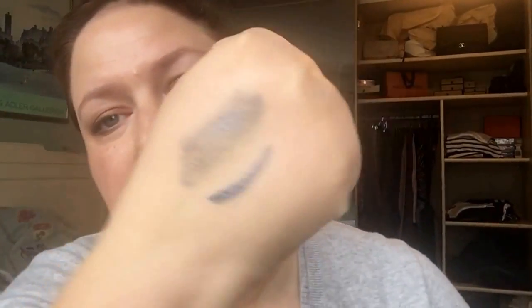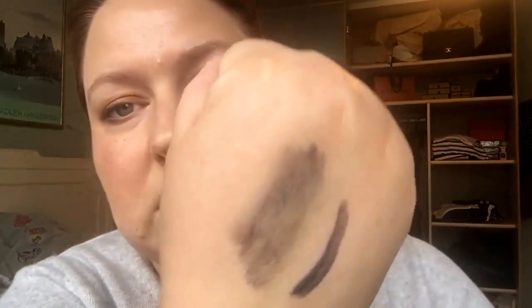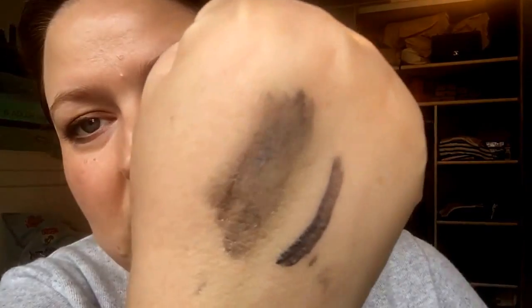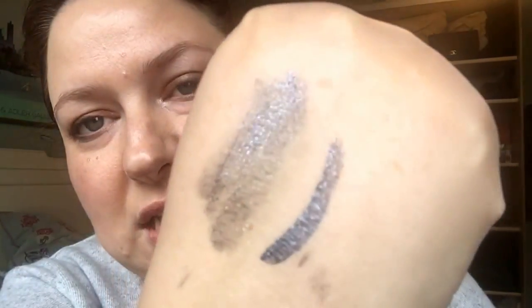If you can apply this to damp skin, it looks better. So I have actually misted my eyes with Fix Plus and done that, and then rubbed it in with my fingers, but then you have to go around the edge with a cotton bud and clean up. So it's not low maintenance, it's not quick and easy in any way. I've seen people put this on a brush and use it as a topper over eyeshadow, but I felt that when I was trying to blend it, it was moving the shadow underneath. So I find I'm using it this way, but this way isn't working out for me unless I experiment a bit more. But as you see, that shine when you move is really pretty.